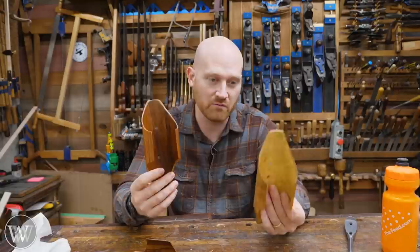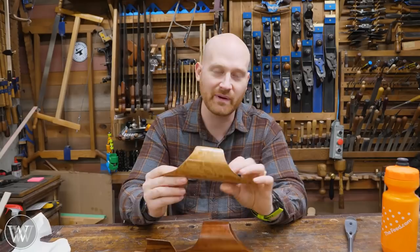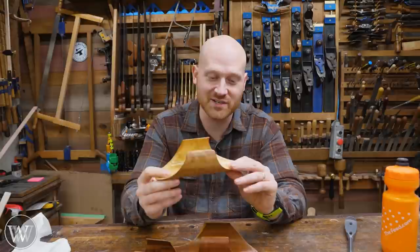They are a surprisingly simple project. And I think I'm going to make a couple more for the experiment and gifts to give out. I really like this. It's a cool project. And when I first saw these from Jeff, I thought, oh yes, I've got to make some of those. They are just really, really cool.